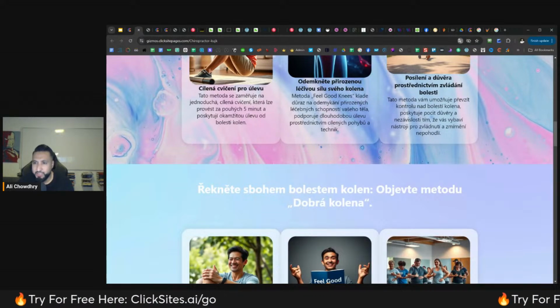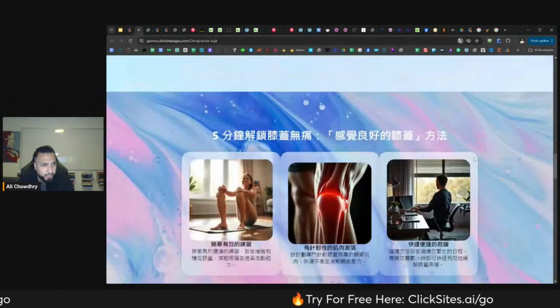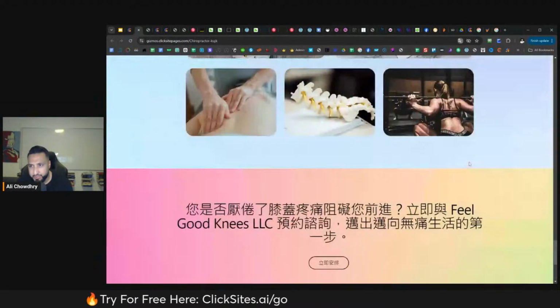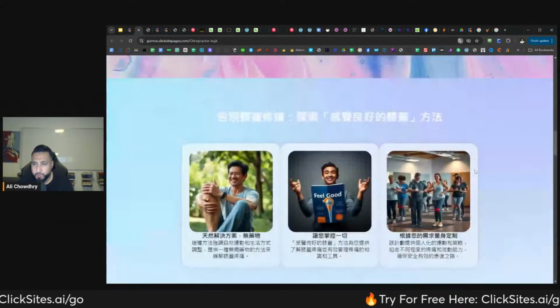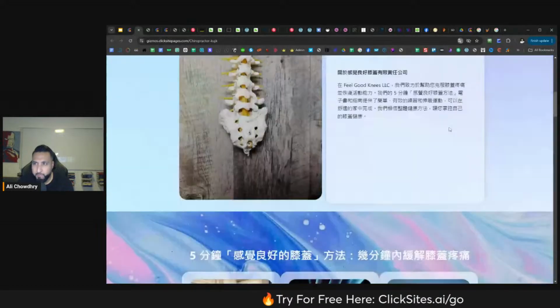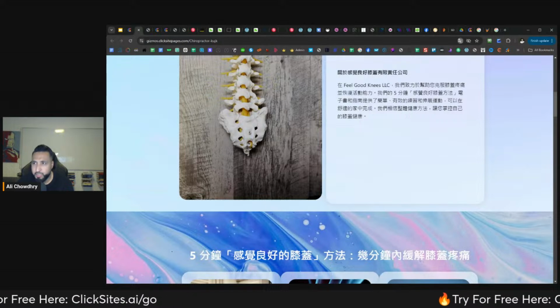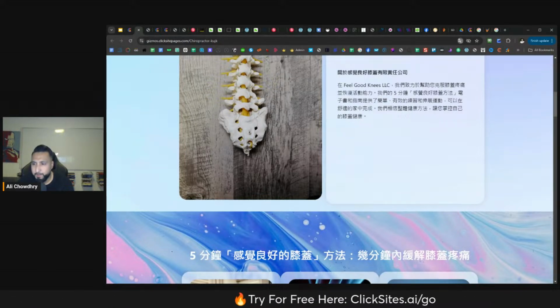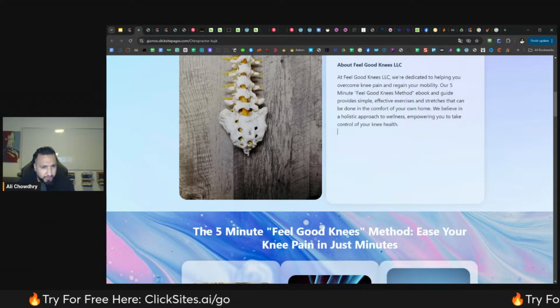So let's just say Chinese. I don't speak Chinese, but now I'm able to get that site in Chinese. Okay. And then obviously you can generate the site first in Chinese, and you can put it in English, and you can edit it in Chinese, the reverse way around. But you can see how it would look. So that's another great way of you being able to service these websites, even though you don't speak Chinese. You can just alter the language back to English and vice versa. There you go, back in English. So hopefully that answers that question.